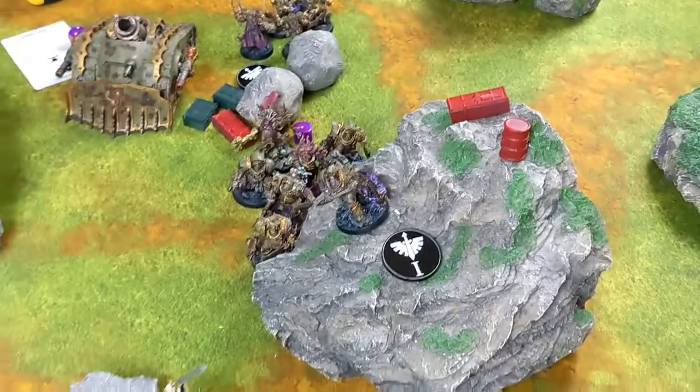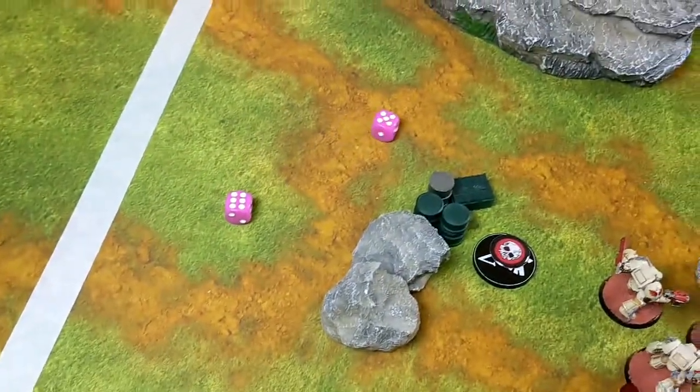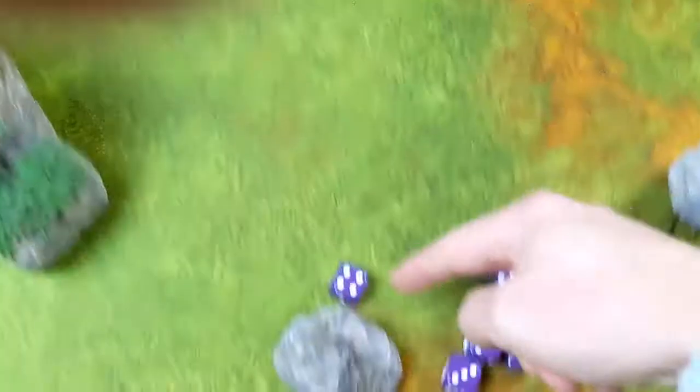Yeah. Got your blight launcher. Blight launcher, yeah. You missed again. 2 hits. Strength, well, 4s. 1 wound. Mine's 2 8. Okay, so 4s. Yeah. Saved. Cool, got my finger in the way there.